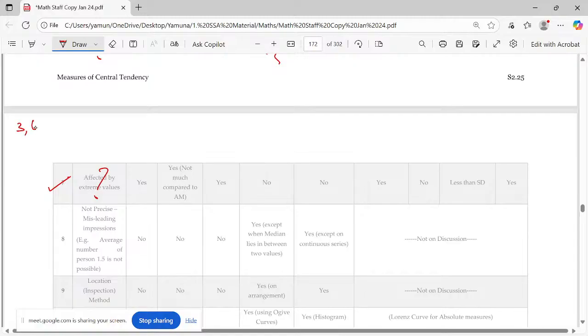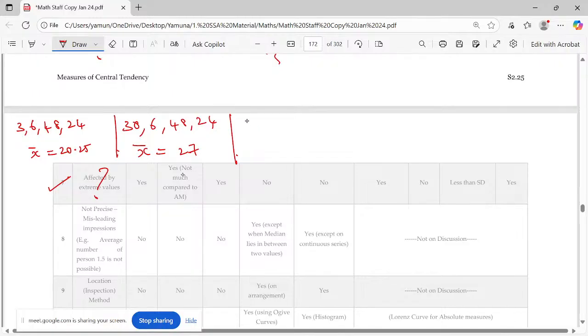Kindly join with me. 3, 6, 48, 24. What is the X bar? We have already done this problem. 20.25, the very first problem. If it is, instead of 3, it's 30. 6, 48, 24. We have to use the calculator. 30 plus 6 plus 48 plus 24 divided by 4, we're getting 27.